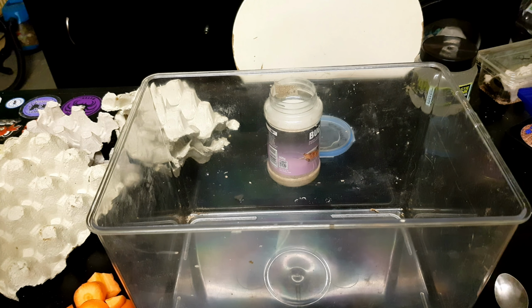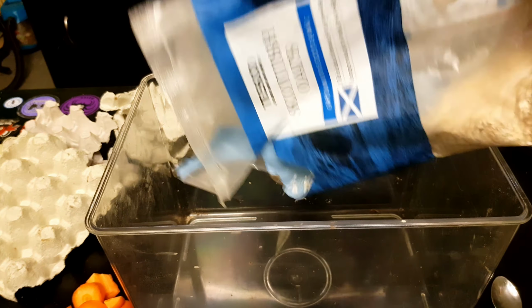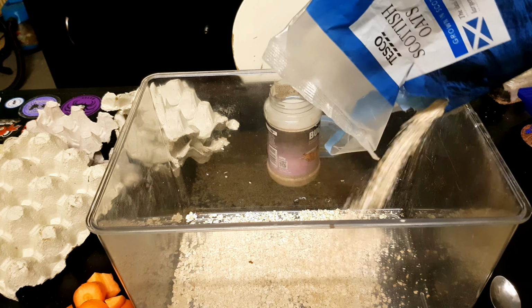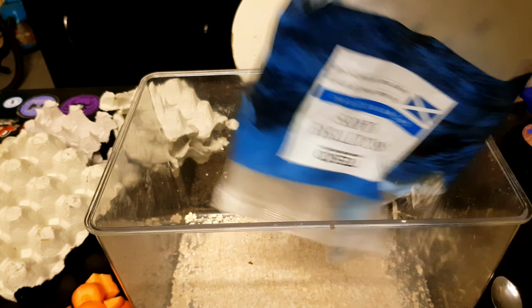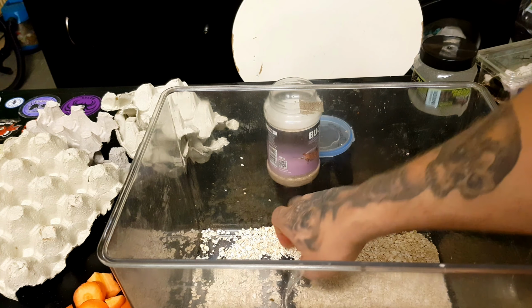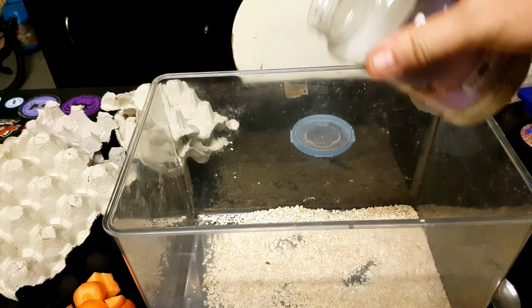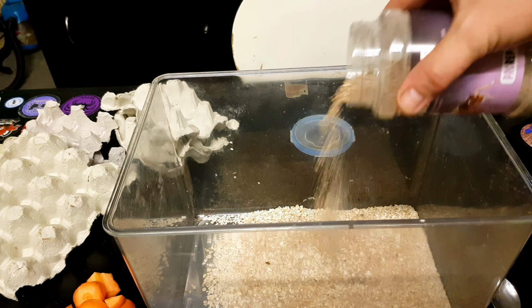It is so simple. So we've got our cricket keeper just to hand. We're going to put in some of the Scottish oats. So we put some of those in, just enough to cover the bottom. Dead simple. Give them a shake round, move them so it covers the whole floor. There we are. And then with your bug grub, just put about a quarter of what you've just put in with oats in there too.